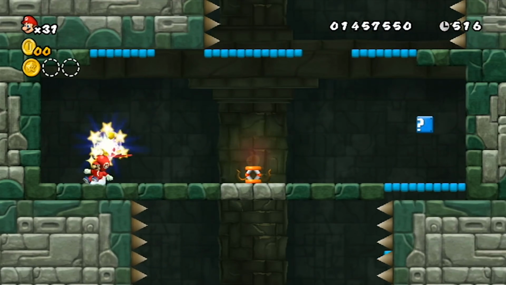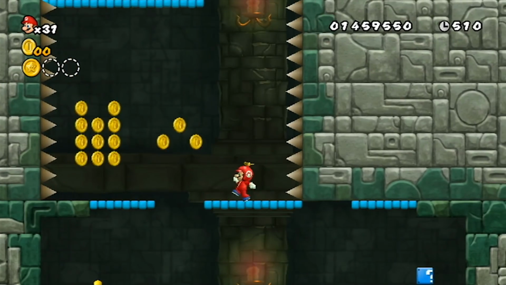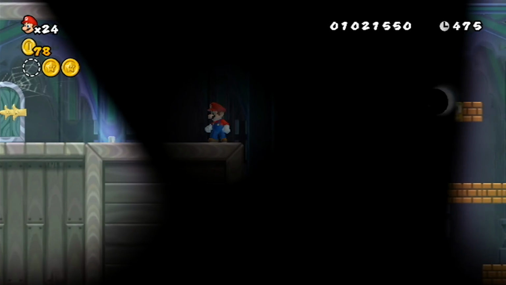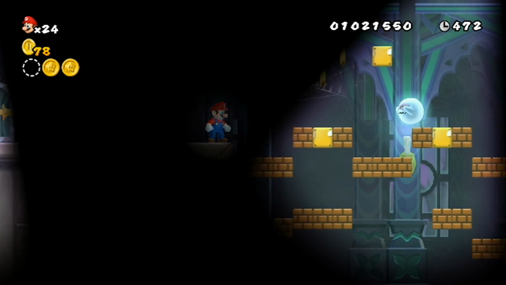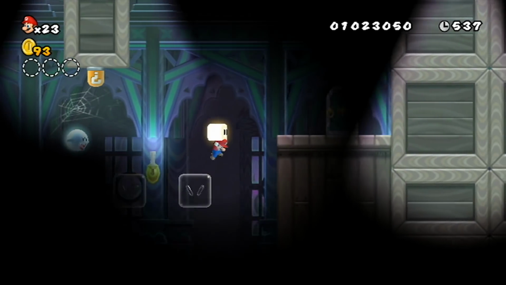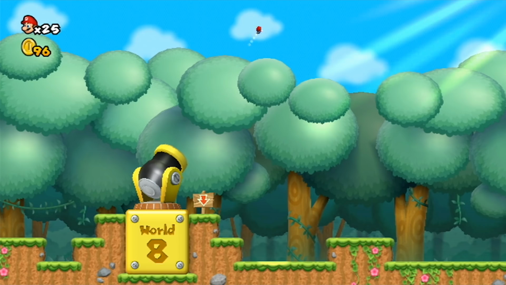Luckily, after the checkpoint, things get much easier, and we can beat the rest of 5 Tower, no problem. Next up is 5-4, which barely has any brick blocks. 5 Ghost House has this room. Luckily, the route to get to the secret exit doesn't go through it, and is actually pretty easy to get through, thus unlocking the cannon to World 8.